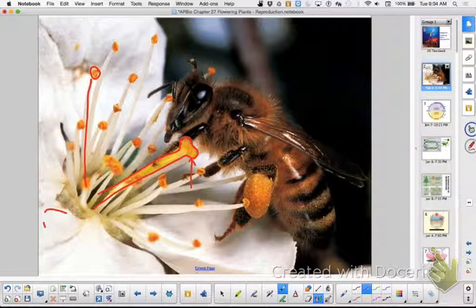So the female part right here is called the pistil, and the male part altogether is called the stamen. So repeat after me. The female picks up the pistil and says stamen. Okay, do that with me. The female picks up the pistil and says stamen. All right, and so this bee is helping that process along.